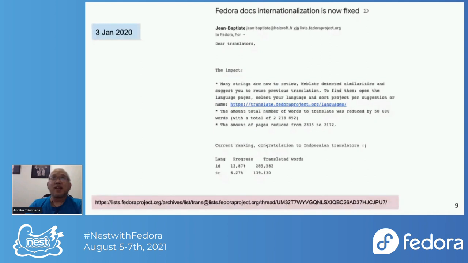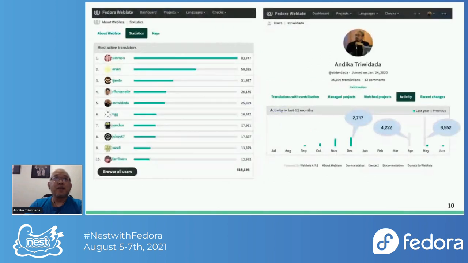Yeah? So if you see the history, I think that number was reached because the Indonesian translation had significant activity in the last year, yeah? April, May, and then maybe around December. We had several significant string translations done at the time. So let me share with you how we do that.